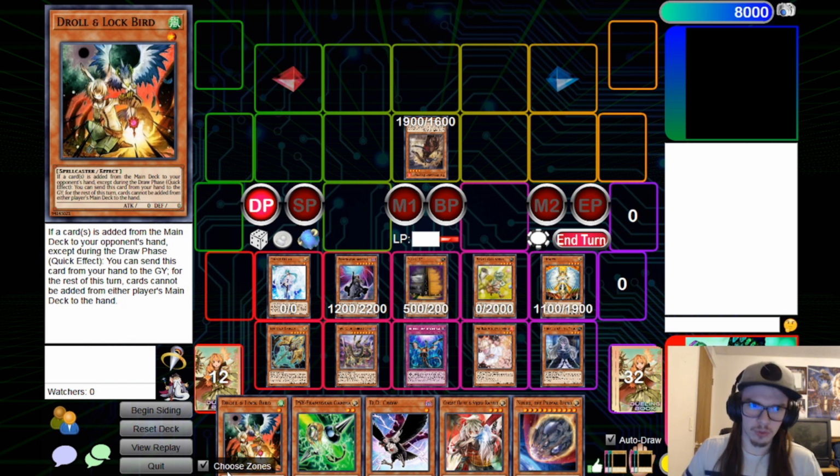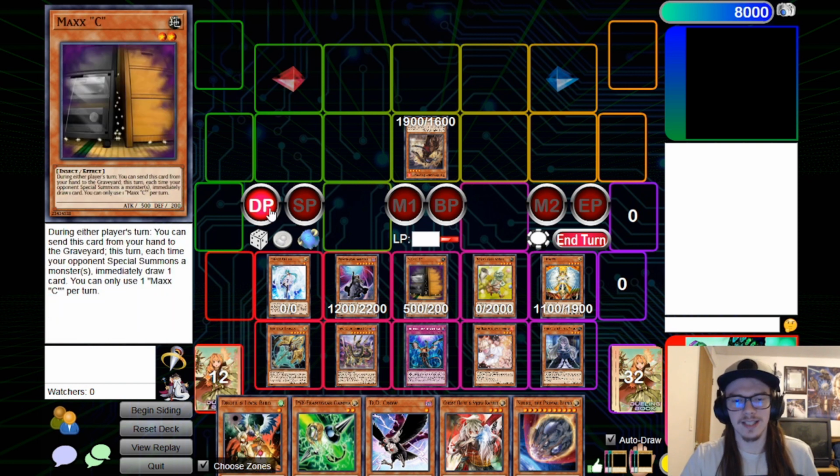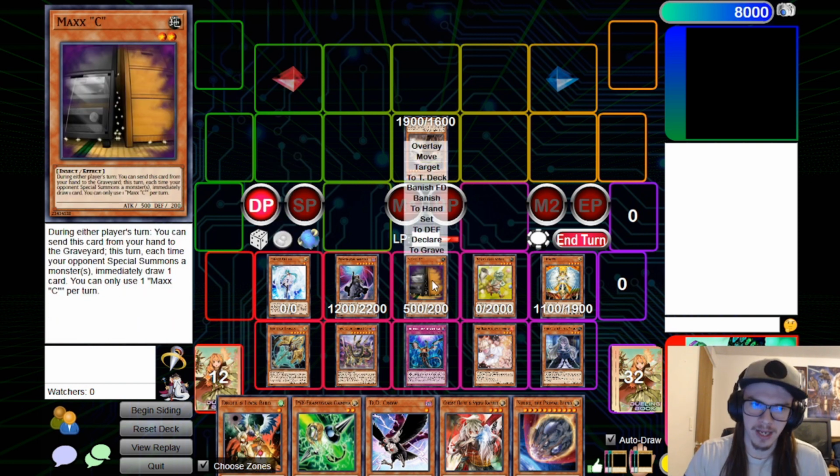So if your opponent were to activate something that would add another card to hand, and then you activate your Droll and Lock Bird in response, I don't know if it will fizzle or not. I'm not entirely certain, but realistically it's more worth it to just fire it off as soon as you can.